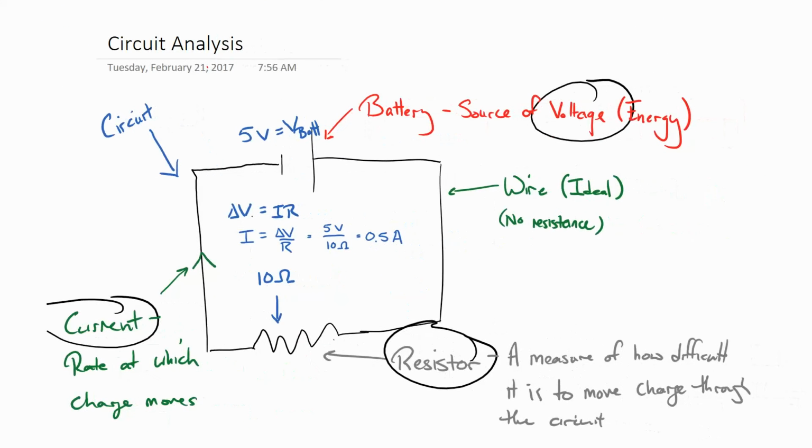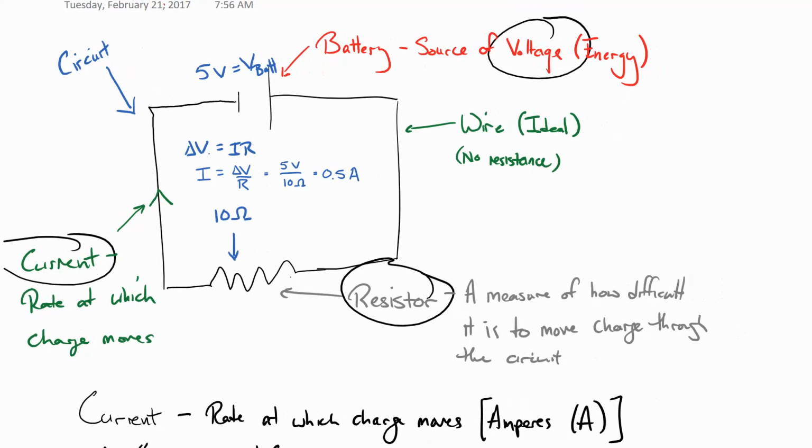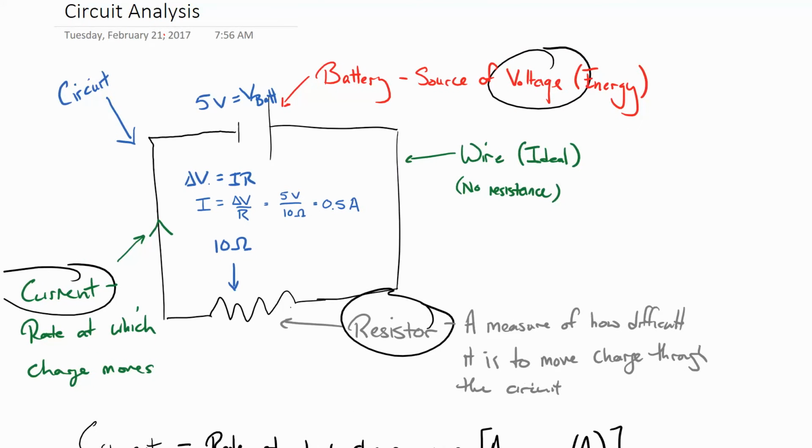So take a second, make sure you're okay with this so far. This idea of voltage, current, and resistance. Voltage, kind of a measure of energy in the circuit. Resistance, a measure, kind of friction, of how much energy it takes to move through a circuit, or how hard it is to move through a circuit. And current, a measure of how fast the charge is moving through the circuit. Just because you have a high current doesn't mean you're delivering a lot of energy.